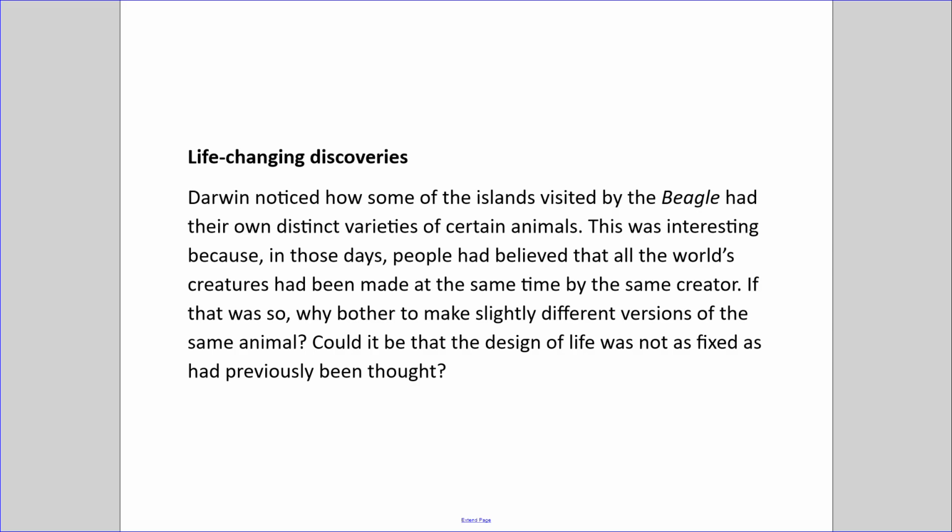So, again, think back to those science lessons. We talked about the varieties, the variations between different animals. So, with the birds, some of them had short, sharp beaks, some of them had long, hooked beaks. And you're thinking, well, why would a creator, a god, create lots of animals that are quite similar but not exactly the same? Because surely they would have just made one type of bird and then moved on to the next type of bird, rather than just ever so slightly changing that beak. So that's what made him think. He said, maybe it wasn't a creator that designed all of these birds.